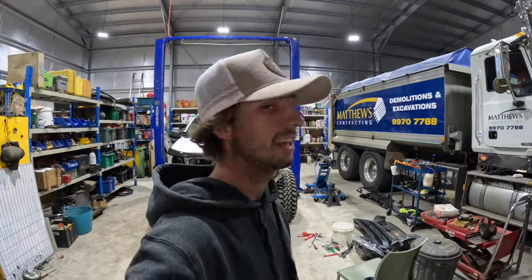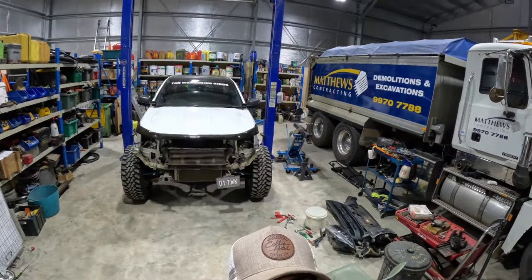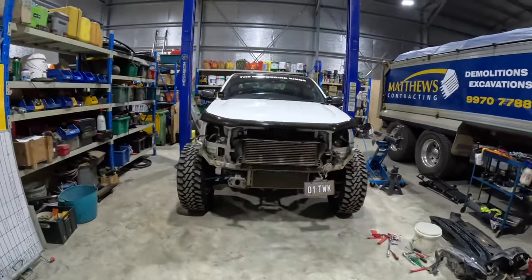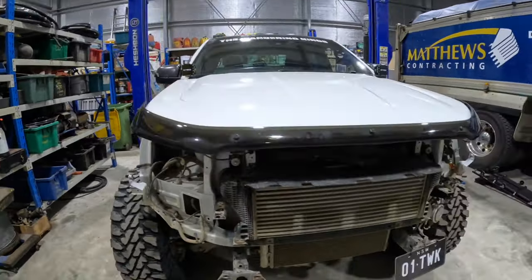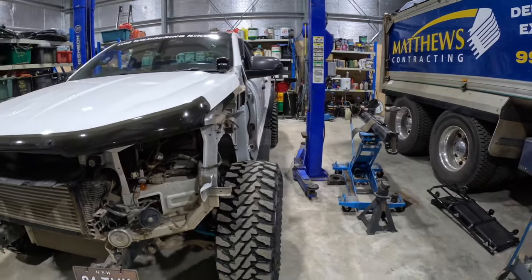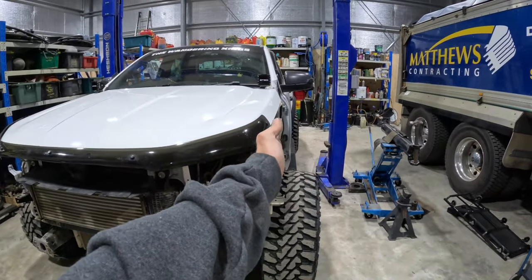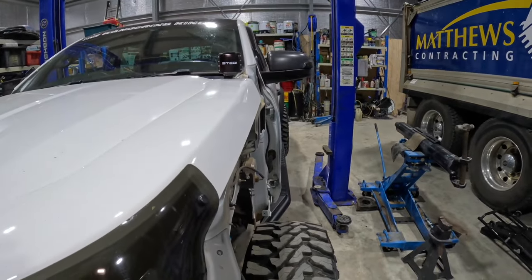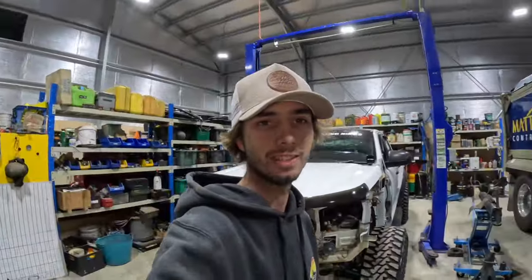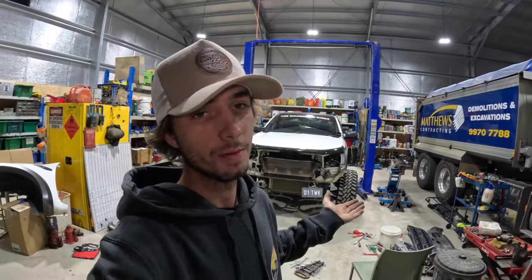We have got the guards off, and holy crap, she's a wide boy. This is nuts. Imagine if you drove like that all the time. Like, this is a normal width Ranger, it would be in line with that door panel. Look how much poke is on that thing, man. This is so sick. I am so over the moon. I'm so happy to finally be doing this build. This is everything that I wanted to do to the last one, but never had the guts nor the finances to do. And now here we are.